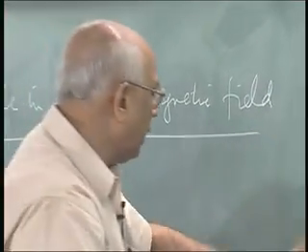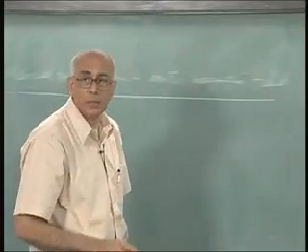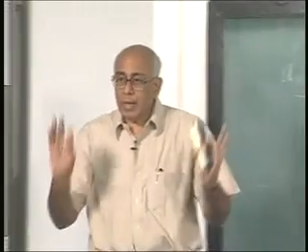This is going to take some time, so I just set the preliminaries up today and then we will resume this thing. Let us go right back and ask classically what happens. Now when you do quantum mechanics you need to be able to write the Hamiltonian down. So first let us ask what happens classically. I put a charged particle in a magnetic field, classically what happens, and I need to know the Hamiltonian formalism.